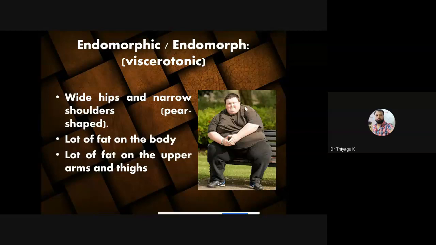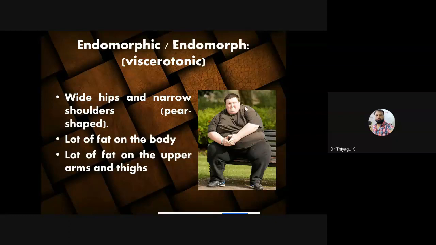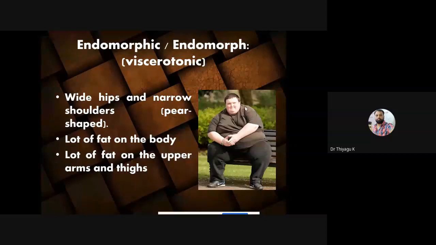The body shape of endomorphic people — they have wide hips and narrow shoulders. We may generally call them barrel-shaped because their body looks like a barrel type. Therefore some psychologists use the term 'barrel of fun,' because they are fun-natured. Their physical characteristics include being very round, barrel-based, with a lot of fat on the body, and lot of fat on the upper arms and thighs. This body type may bring some kind of laziness to them, as they don't like to walk much because even a small distance may cause breathing issues.